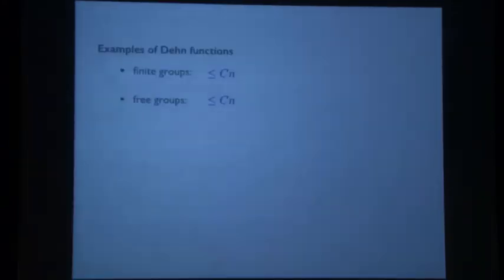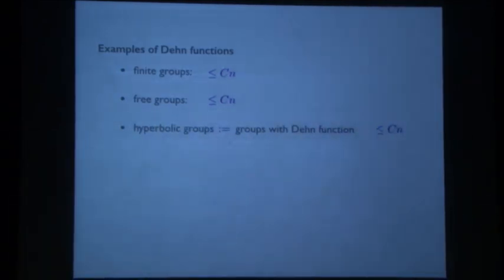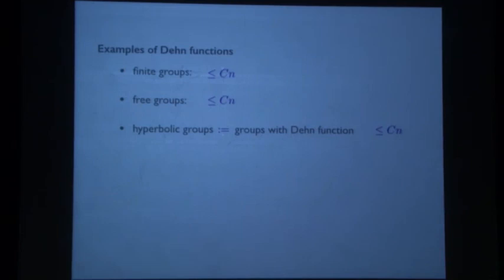So, finite groups, they're most linear. Free groups, most linear. Well, it depends what presentation you take. Hyperbolic groups, these can be defined as the groups with linear Dehn function. Well, if you took a stupid presentation, say, there's a presentation of F2, you start getting some area. Hyperbolic groups, I'm not going to talk about them today, except to say that they can be characterized as the groups with linear Dehn functions, or Dehn functions bounded above by constant times n.